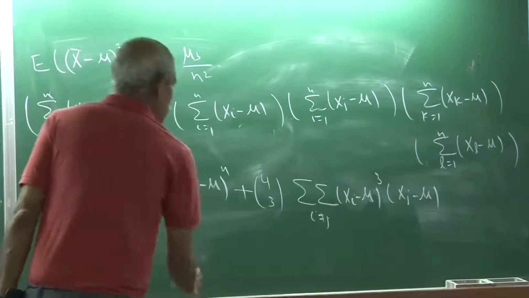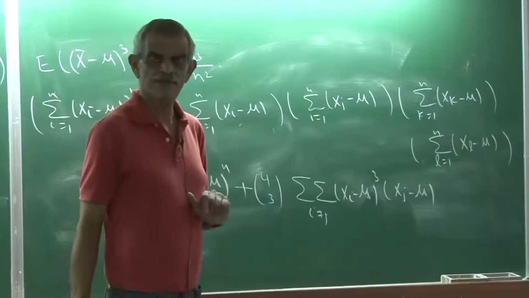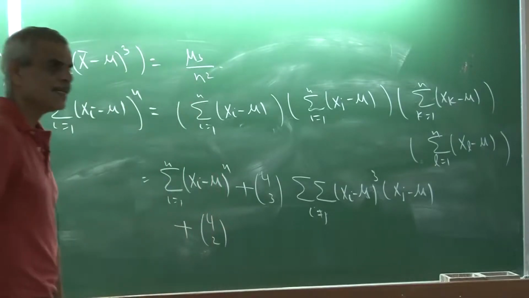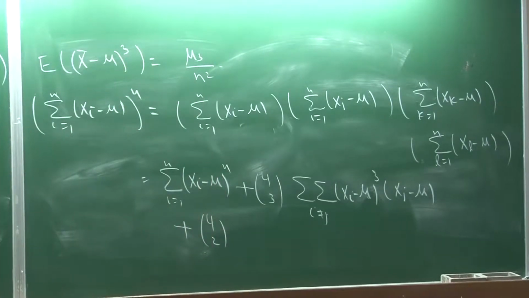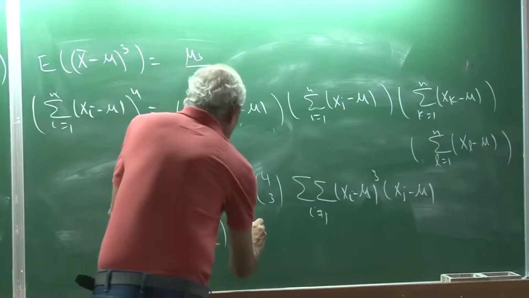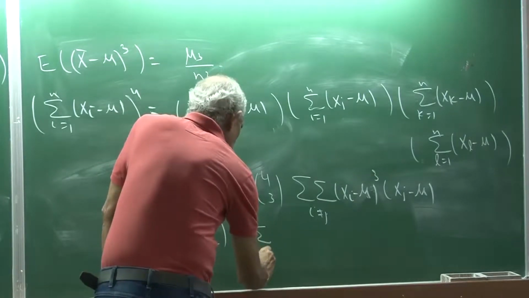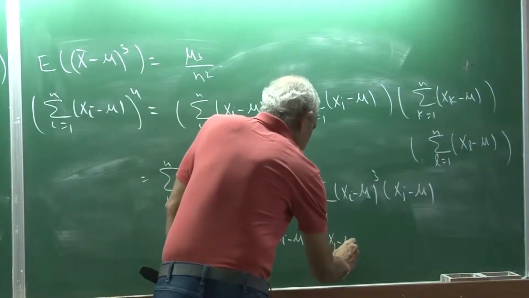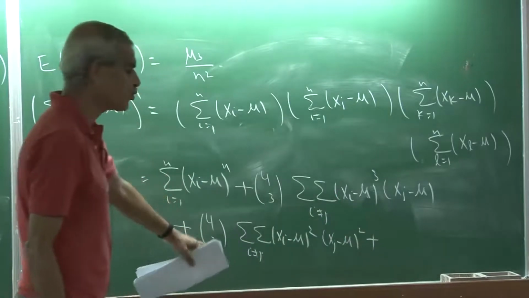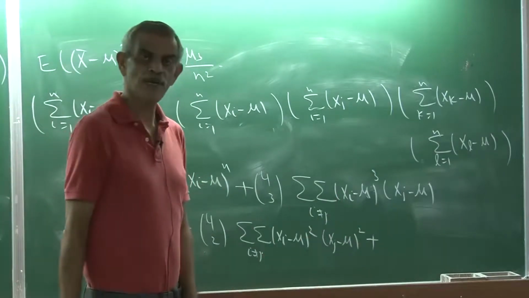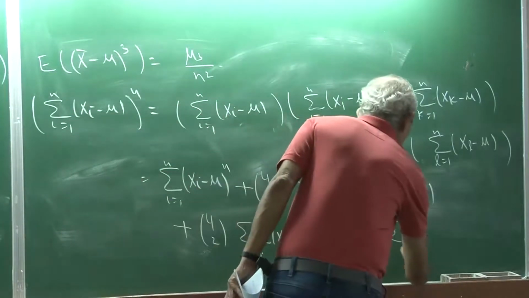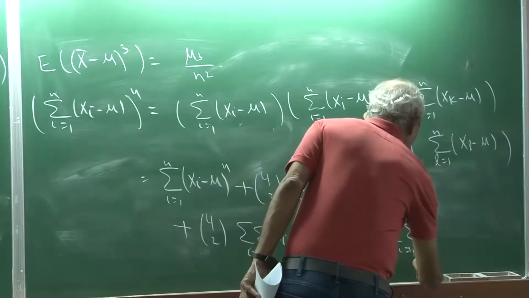Now, I get the same only from 2 of them. That i can be chosen in 4 choose 2 ways. Then the remaining 2 are left, and for the remaining 2 I also get the same. So that is 4 choose 2, and only the remaining 2 are the same, so they are already determined: (xi minus mu) whole square into (xj minus mu) whole square. The other possibility is that I get 2 the same, (xi minus mu) whole square, and the remaining 2 are different, j and k. So that means summation i not equal to j not equal to k.